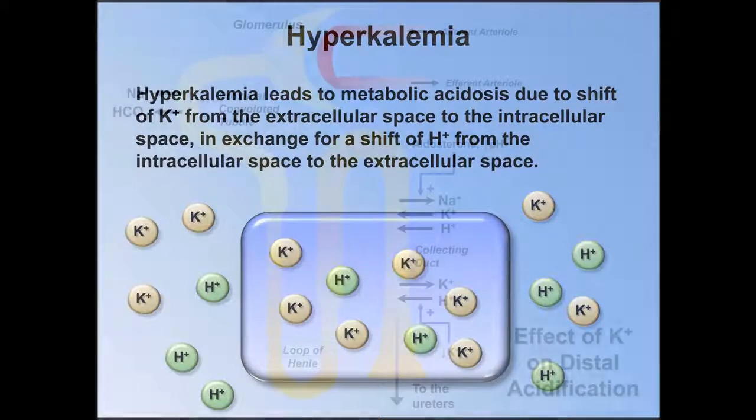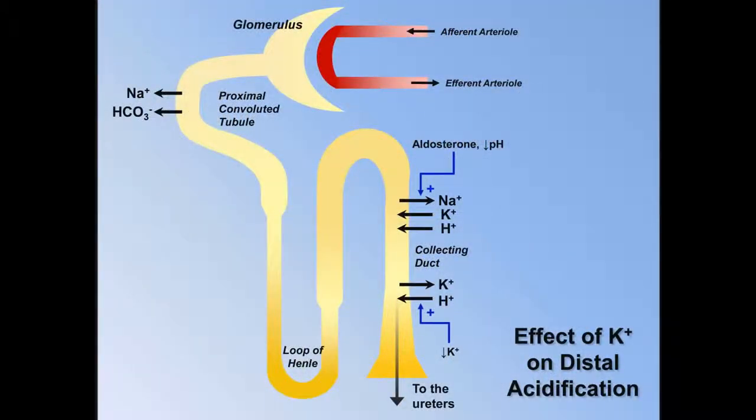For the second mechanism, here again is a diagram of the nephron. You may remember from lecture 2 that hypokalemia is a stimulus in the collecting duct for potassium reabsorption simultaneous with hydrogen excretion in order to maintain electrical neutrality. Well, the opposite also holds true in that hyperkalemia interferes with this process, thus preventing hydrogen excretion from occurring normally. This, in essence, can physiologically mimic a mild type 1 RTA.